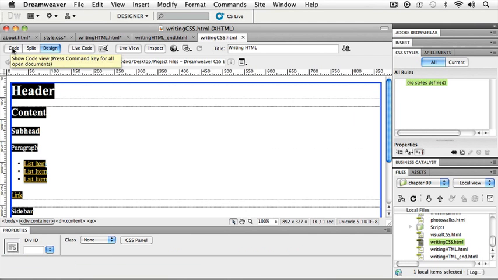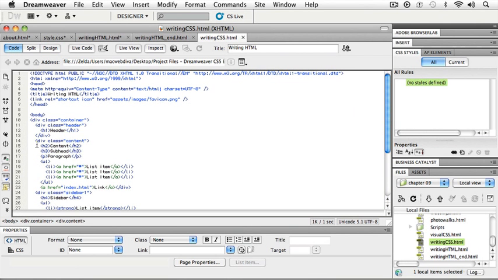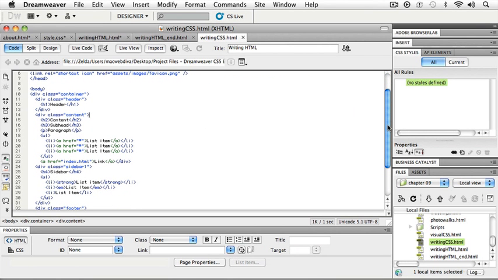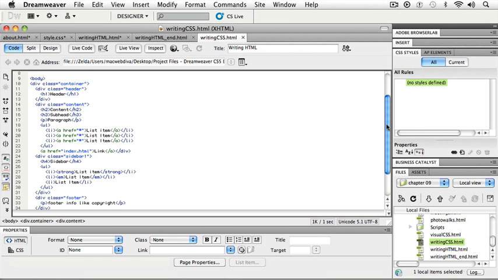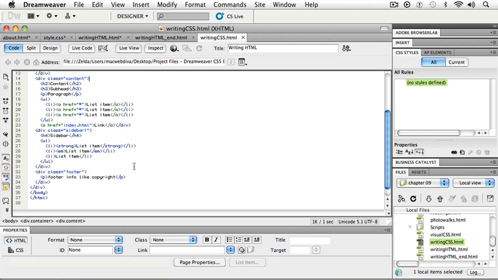So if I go back over to my code view, I see then I've got a div called content. Now this is very important to notice kind of where these are at inside of our structure. Because my content is above my sidebar, it's going to need to have a float to it, because anything that is floated needs to be above anything that is not. And then we have our footer. So both of our sidebar and our content are both going to have a float to it. And then we need to be able to clear that float at the end to make sure that our footer doesn't move along to the side of everything else.